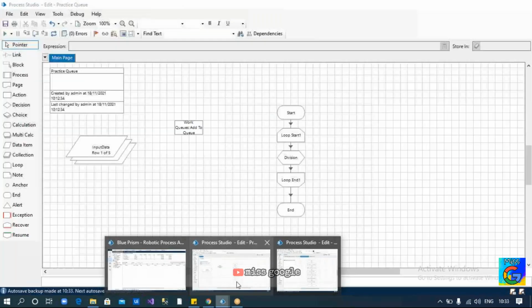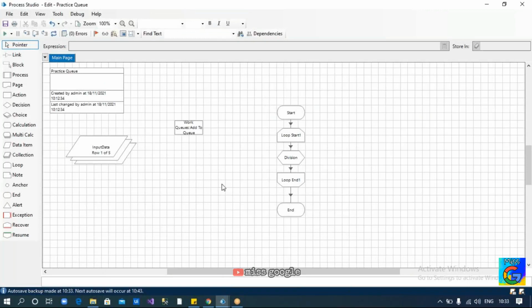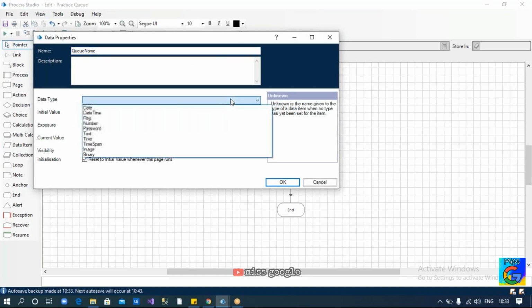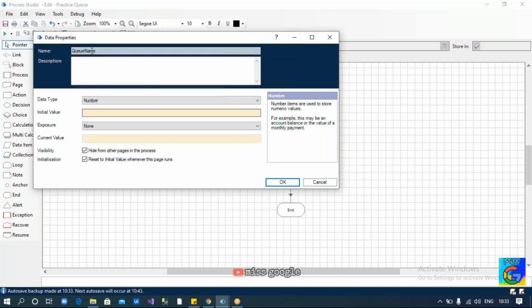Come back to the process in which you are planning to use the queue. Take a data item and name it as queue name.